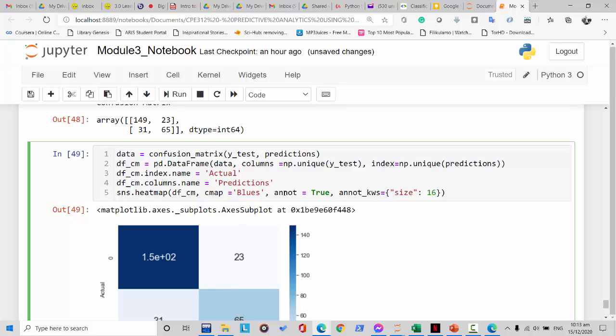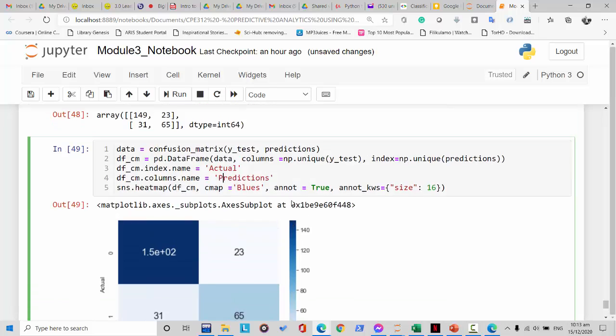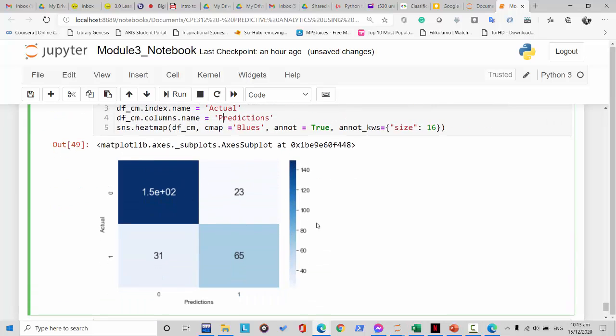So definitely we already have a very good prediction using logistic regression. We have predicted correctly the number of those who survived the Titanic, using the Titanic data set.